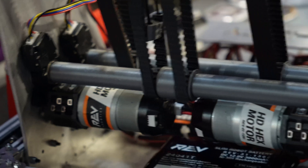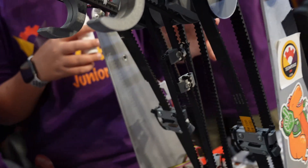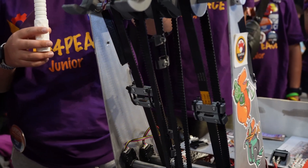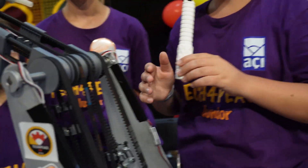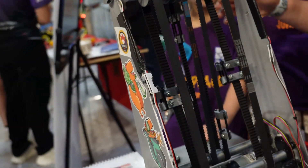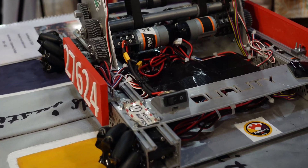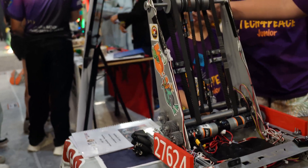How have you been managing belt tension? You've got a lot of custom tensioners here — have you found you're skipping any teeth? With these tensioners, never — only sometimes when I move the arm, but that's normal and it never actually skipped during competition. We made these tensioners because without them the robot would be too short and still touching the bottom during hang, and if we moved them too far up the belt tension wouldn't be enough to lift. So we had to limit the position — that's why we made the hook.